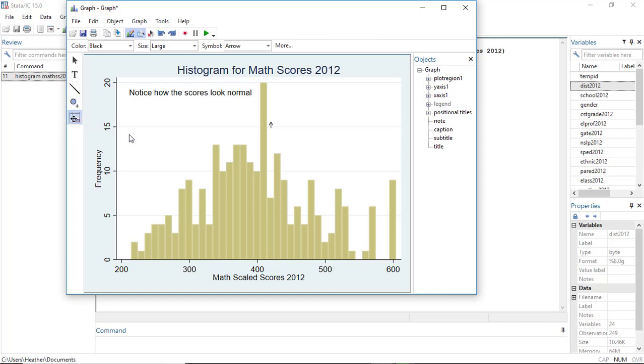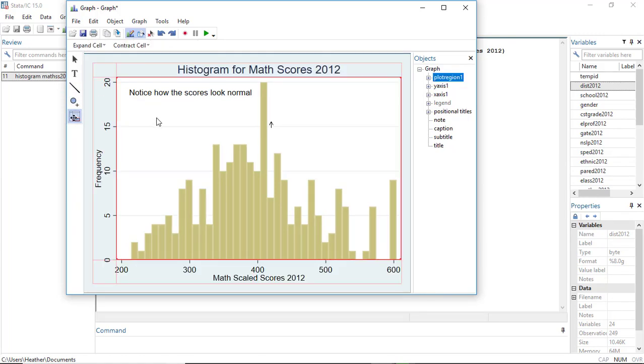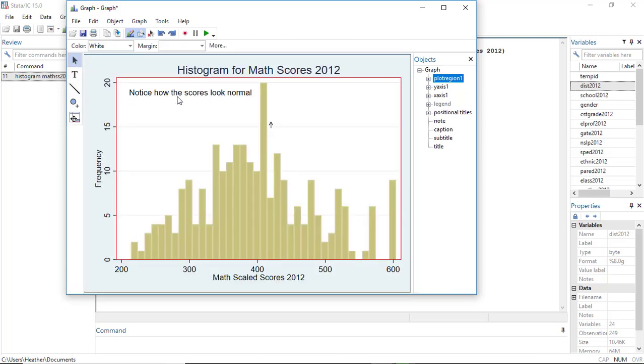You can edit the grid as well. You can change what it looks like. I'm not going to do that for this one. You can add lines as well, but you can also go over here and add different things. So that's what your histogram looks like. If you want to, you can, because I know some, especially educated people, like this sort of thing.